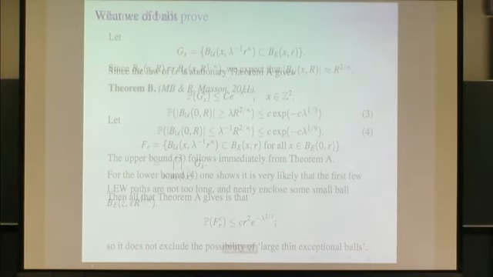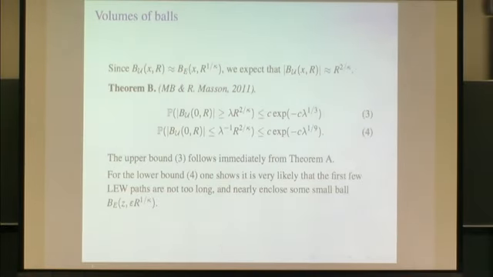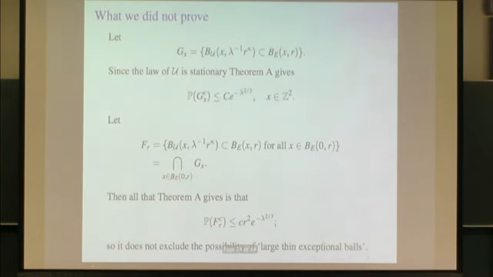Let me just say, when we proved this result, we felt that we knew quite a lot about the comparison between the intrinsic and Euclidean geometry. It wasn't until I started on the second set of work with Takashi Kumagai and David Croydon that we realized there were some important things that we had not proved. So let me now tell you what we did not prove.